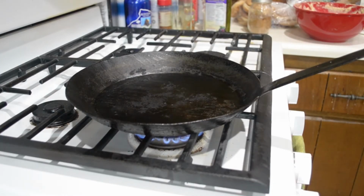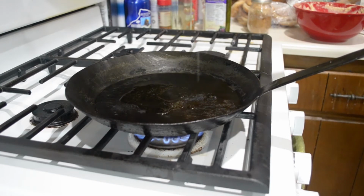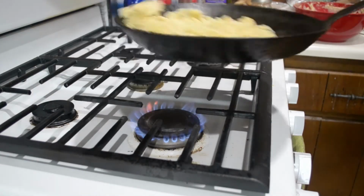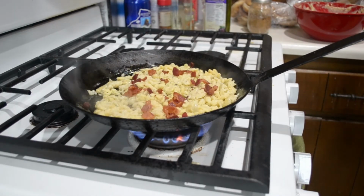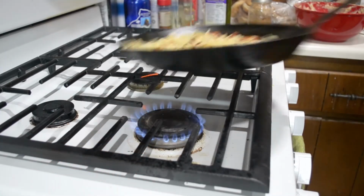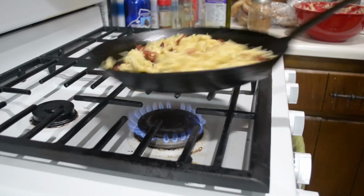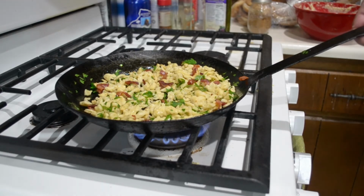Next, for the sauteed spaetzle, go ahead and heat your pan. Normally this is done with butter, but it just so happens I have some bacon fat, so I'm going to use that as my cooking fat. Once the pan is hot, go ahead and put in some of that spaetzle. Give it a toss. Crumble in some bacon. Give it another toss. And cook it for a couple minutes until the spaetzle starts to brown. And this is sauteing, so occasionally juggle it around in your pan. When you're about done, sprinkle in some parsley, turn off the pan, and then go ahead and pull it.